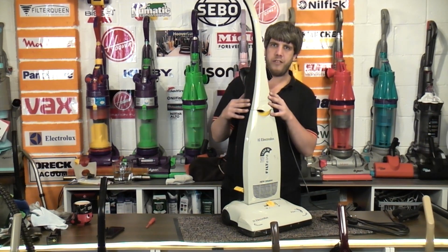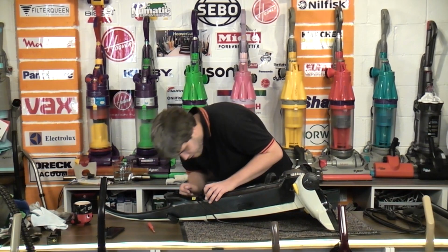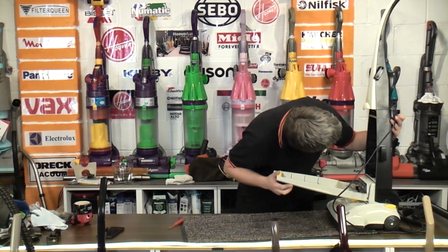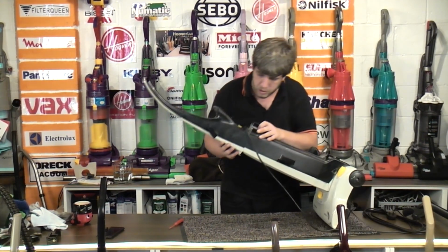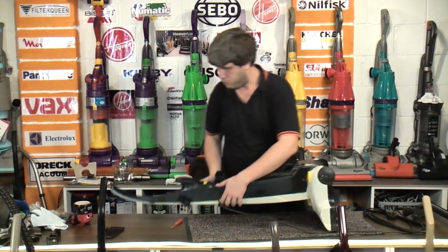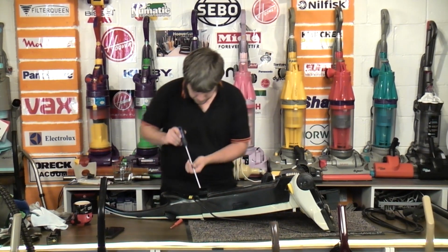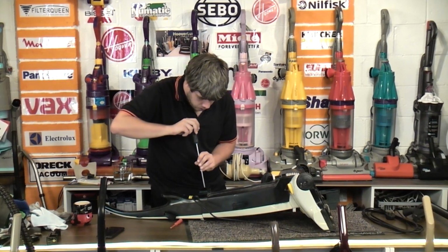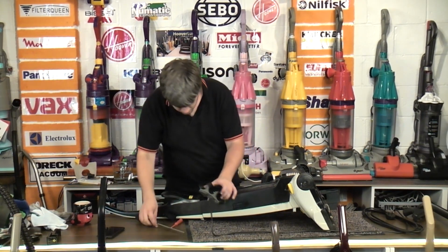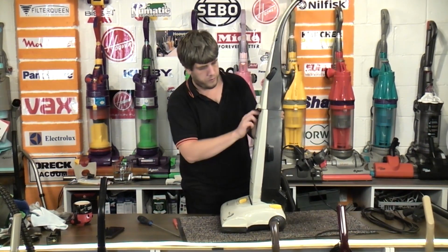What I really want to do first is take the handle off so we can all come a bit closer and see everything. But I don't know how the handle fits on. There's no screws in it, it's not fully on anyway, really. There's certainly no big handle screw that I can see. Unless it's held on with this part here, if I can just find an appropriate screwdriver. What's going on? Why can't I get the handle off of this vacuum cleaner?